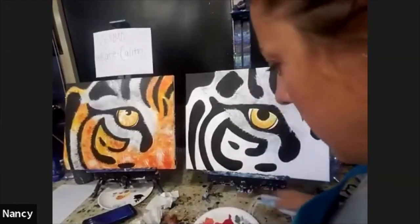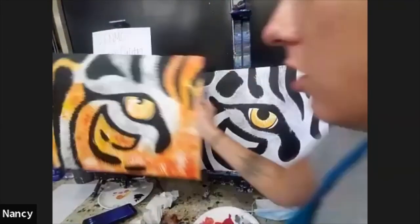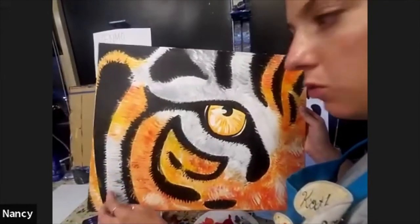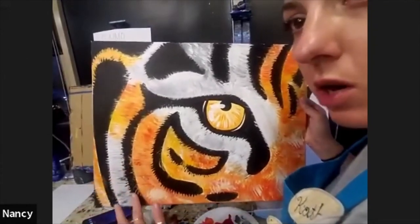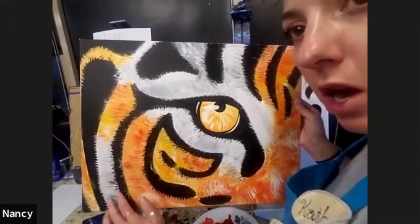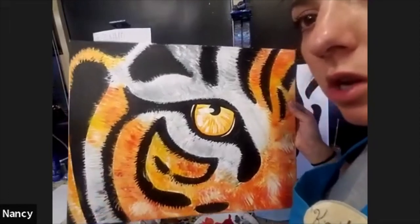I did forget that over here on the very bottom corner, there's a little bit more white in between these two stripes down here, about halfway up. So go ahead and do your white and gray right there once you get to that. And then we're gonna do the exact same thing.